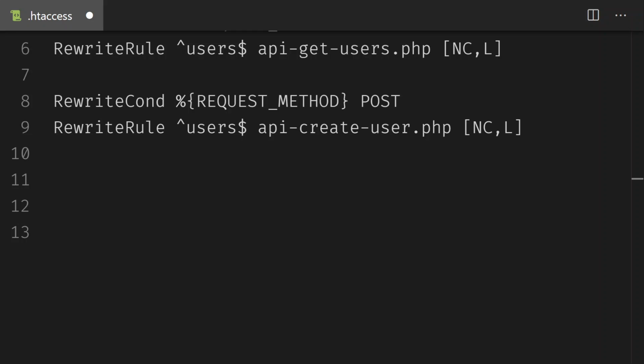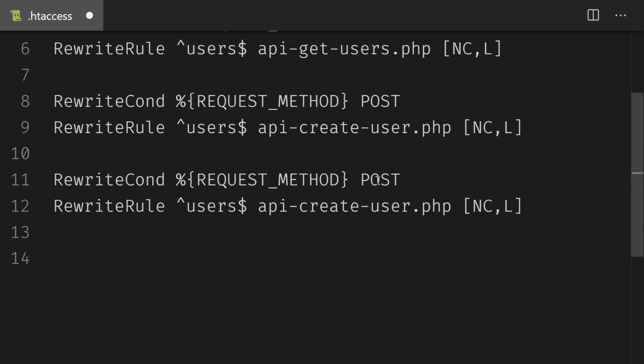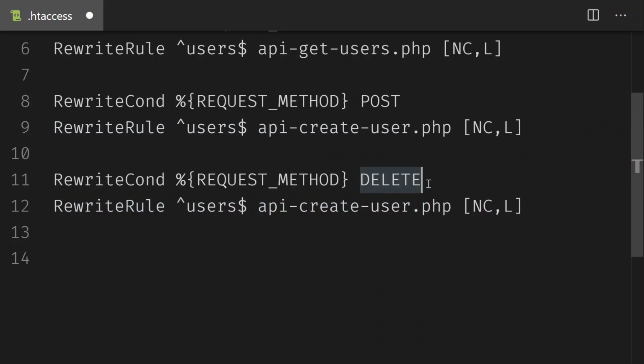Creating a delete method is not as straightforward as you may think. Some of you will just try to copy and paste one of the conditions and change the post to a delete. This will work. It will be able to actually do the redirection from a path to a different path, but the data that you will have inside the form in the delete method is not going to be able to be retrieved by PHP. Obviously, you can tweak the server to do this, but it's going to be too complicated, and some servers don't allow you to do that.